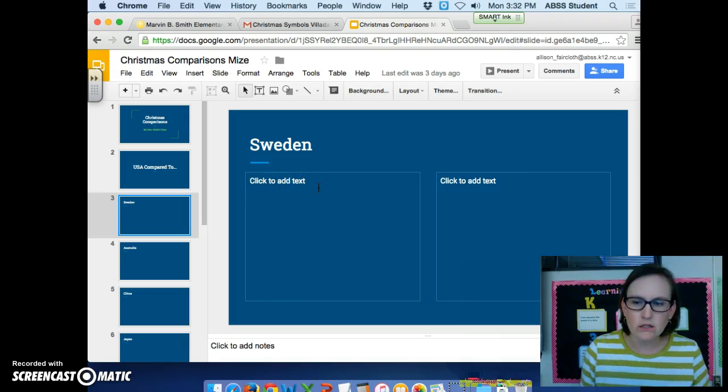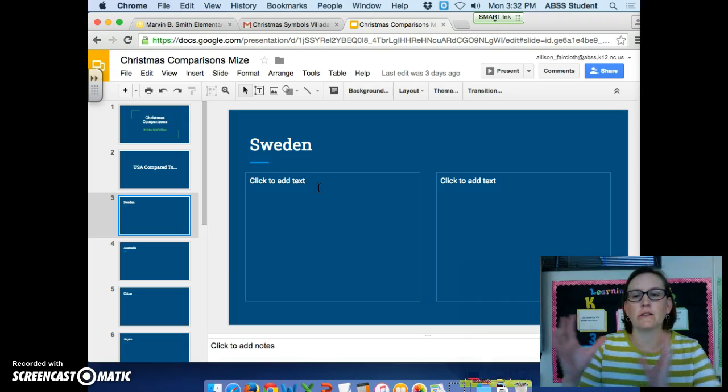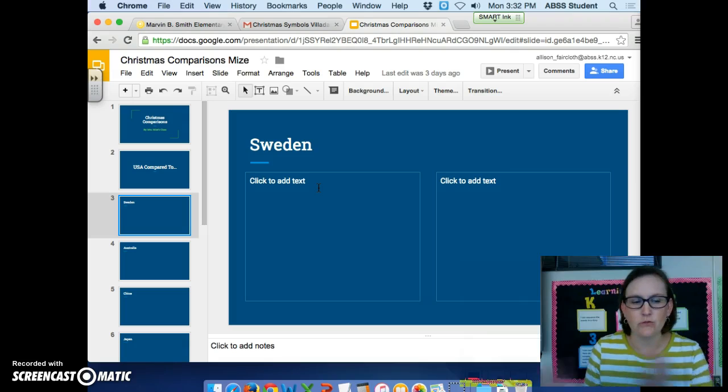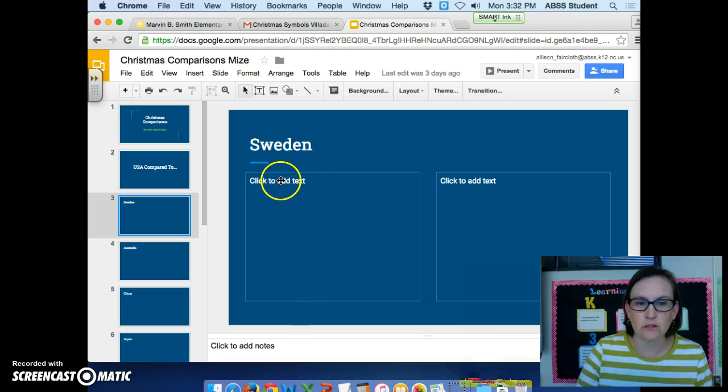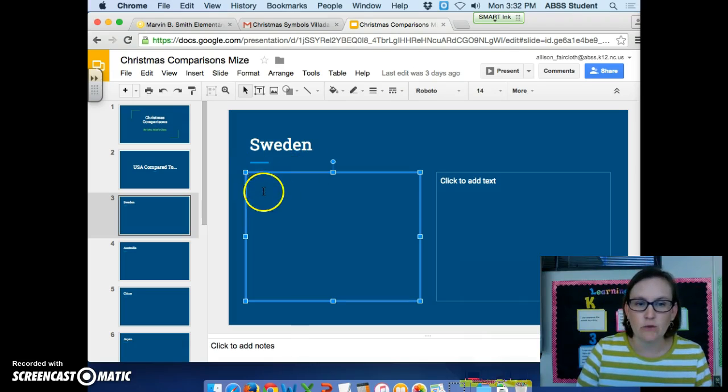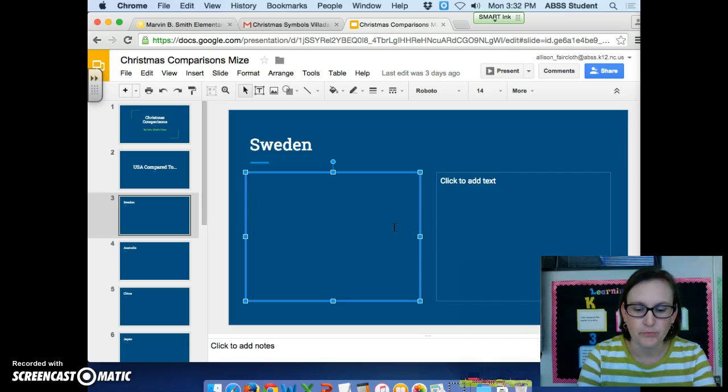So you can organize this any way that you want to. You could put the United States on the left and then list things that Sweden does on the right, or vice versa. It depends on how you want things organized. And you simply, like it says, click to add the text, and then you could add something in your text boxes, like maybe say, oops, need to capitalize that.